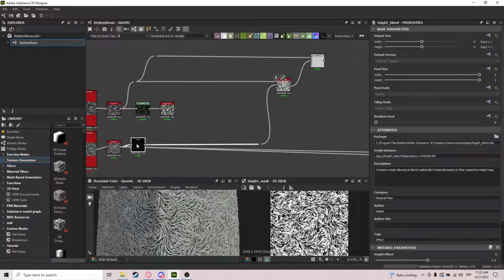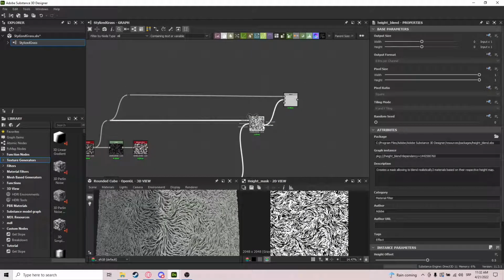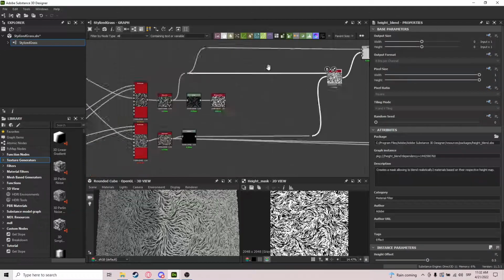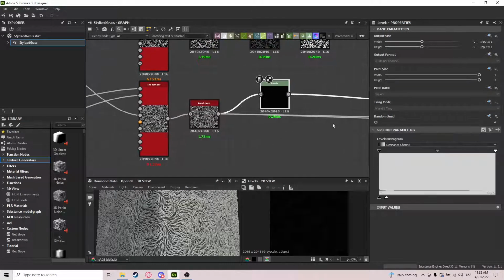That is really big. Let me see. If I lower it even further, the mask is still there. I did something wrong here probably.